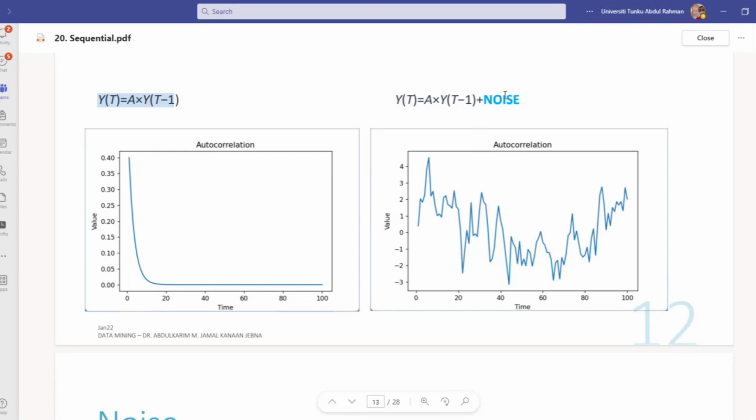Now, if you add a little noise, the figure is going to look like this, but it still has autocorrelation. The point is you will always have noise. So you won't see a figure like this, smooth and very clear looking, where the values are connected to each other, right? You're always going to have some noise inside your data set, and the data will look like this. But the point is still the same. The value at some specific time is related to its preceding or succeeding value, and the equation is still here. So we still have autocorrelation anyway, we just added some noise into the figure. So in reality, this is more realistic than the previous one.